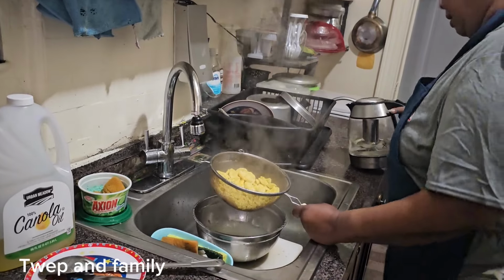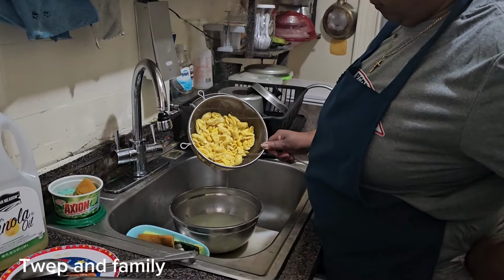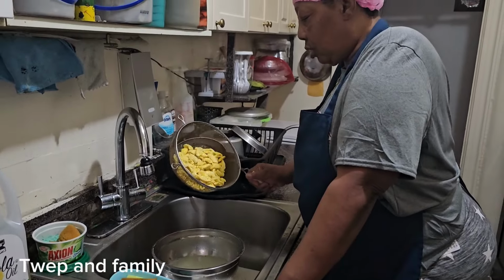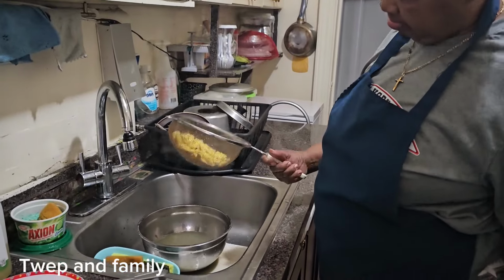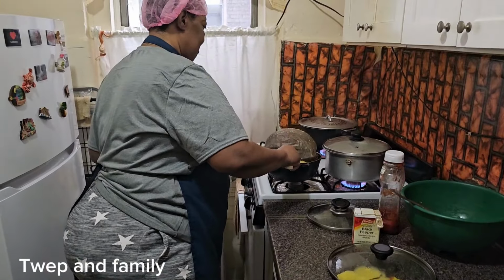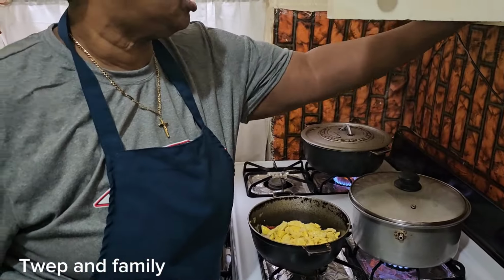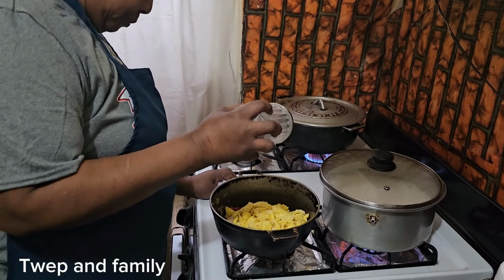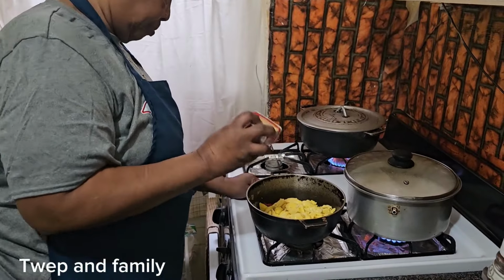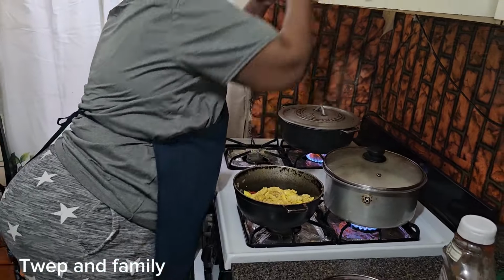Yes, guys, this is it. Let it drain off. Don't want no excess water on it. But see, guys, it drained off. And I'm going to put a little salt on it because it's fresh boiling water I put on it. That's it. Some black pepper. And I like a little ketchup on my ackee.